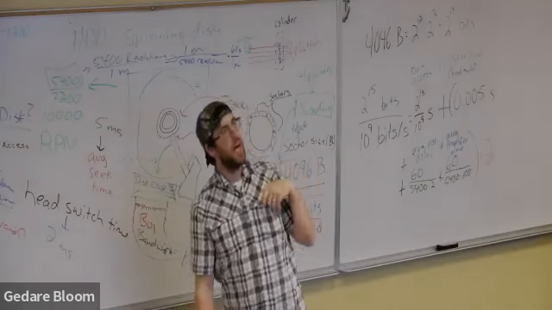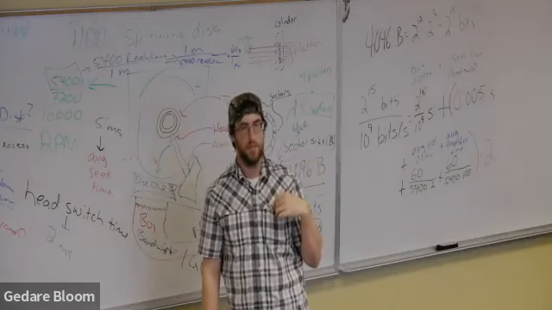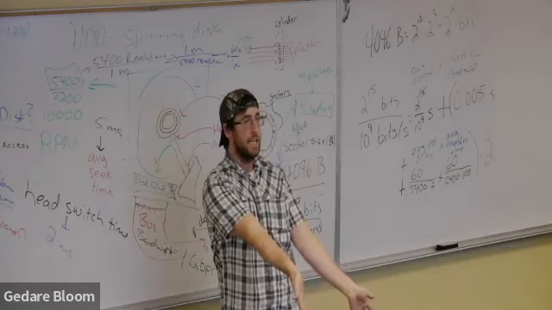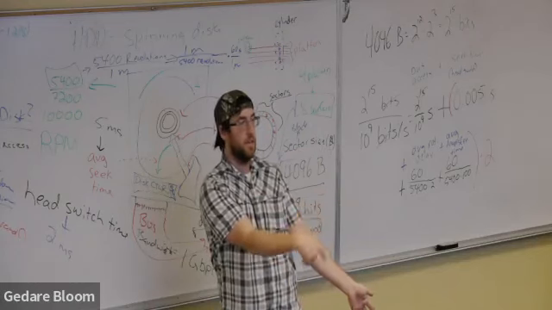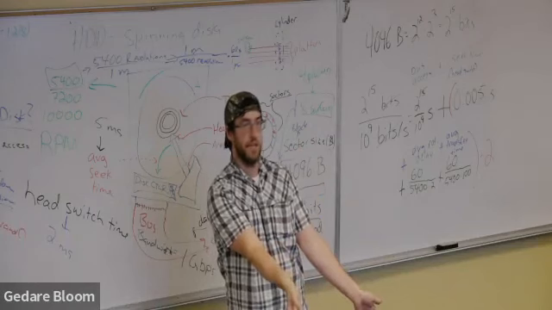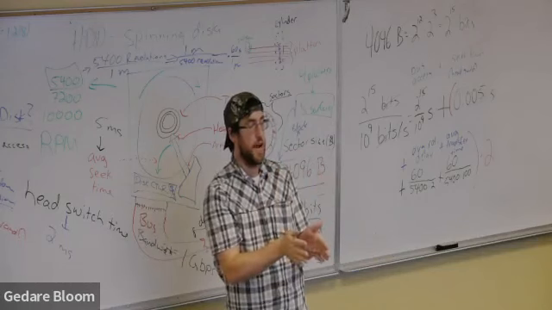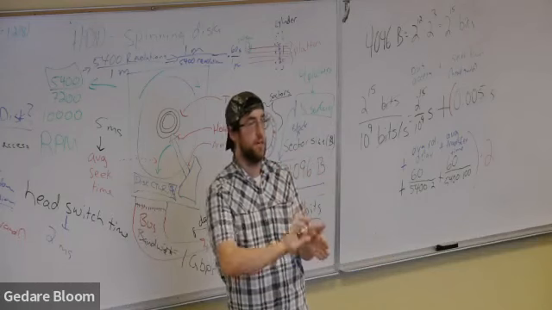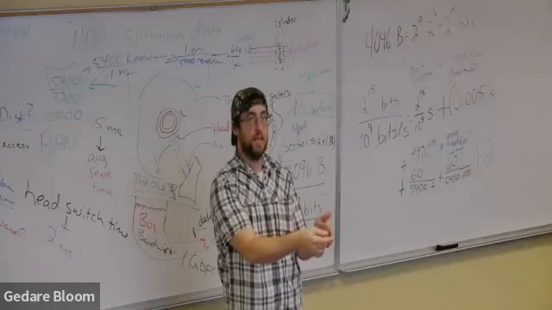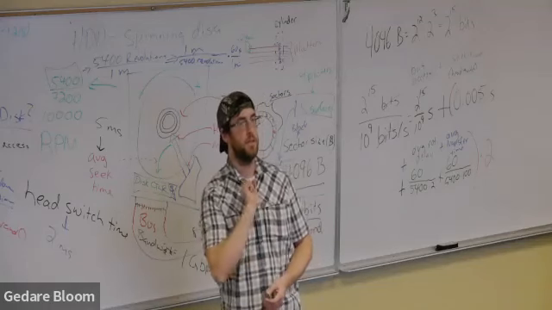What if it's not at a random location? That's where all those exercises and examples that you do come in. So if it's on the same track, you don't have to seek. You just gotta wait for the disk to spin and for the head to pass under it again. If it's on the same track but in a different surface, you gotta do a head switch, and then you gotta wait for it to rotate. The head switch time is hidden by the seek time only if you do a seek.